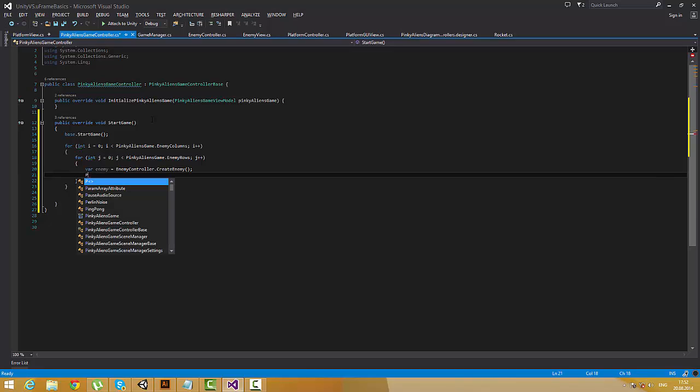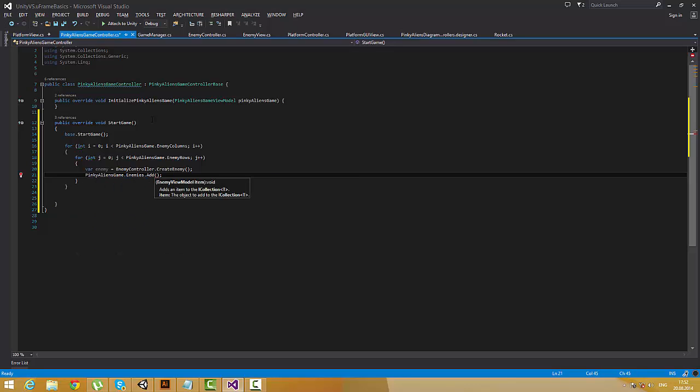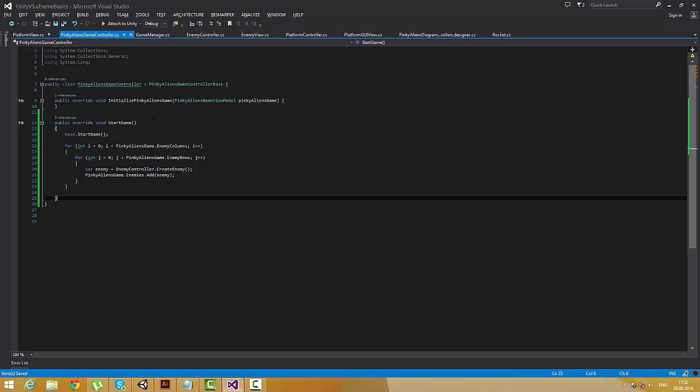And we're going to add this enemy into the collection. At this point, our enemy view models are added to the collection of the corresponding Pinky Alien's game view model.